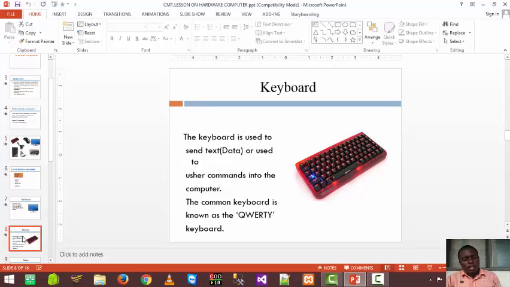You can see that the keyboard has various function keys from F1 to F12. It also has numeric keys from 0 to 9 and special purpose keys like Del, Backspace, and quite a lot of them.